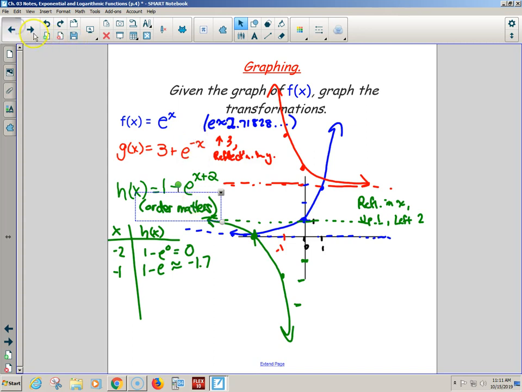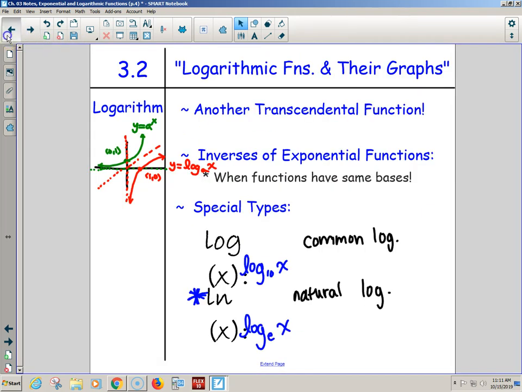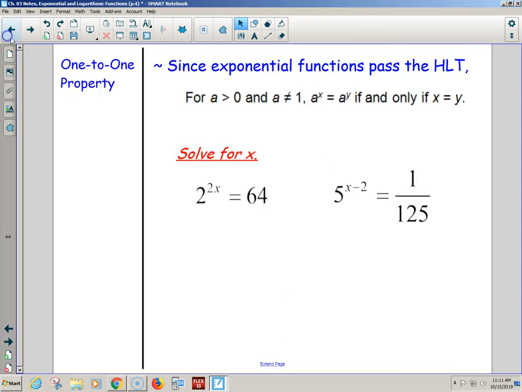Okay. Wrong way. Sorry. What we didn't get to see yesterday, where is he? Ah, here he is. What we didn't get to see yesterday is the one-to-one property of exponential functions. Do you guys remember that we talked about one-to-one when dealing with inverse functions? Switch x and y, solve for y, f inverse of x equals, remember?